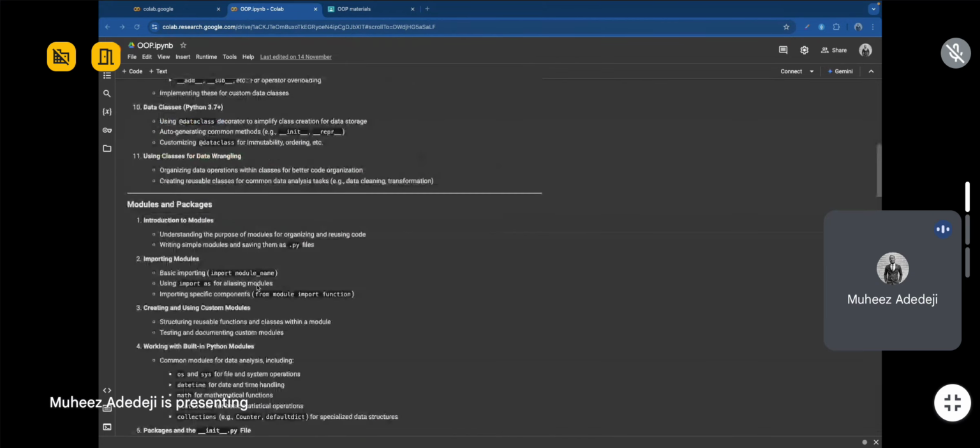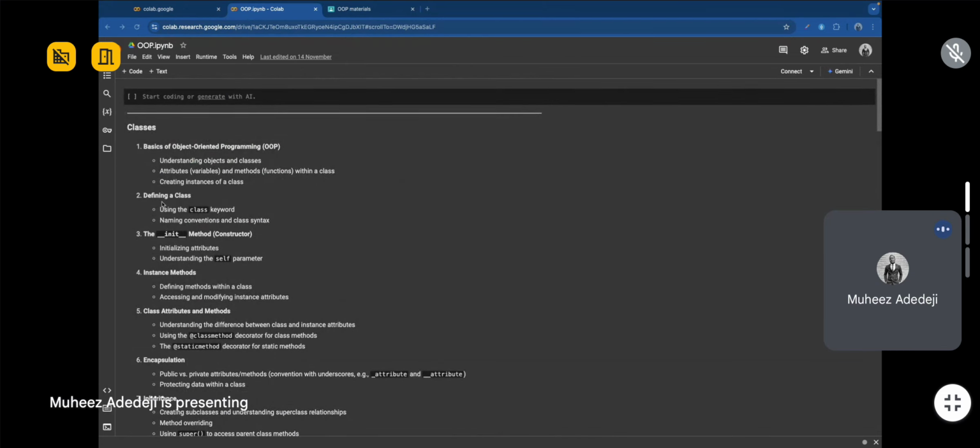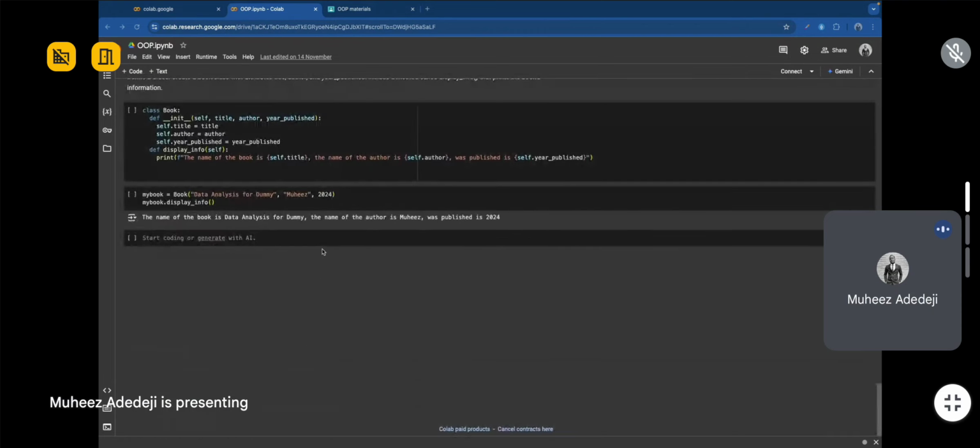So let's continue with the second one, which is defining a class, naming convention, and class syntax. So let's move on.